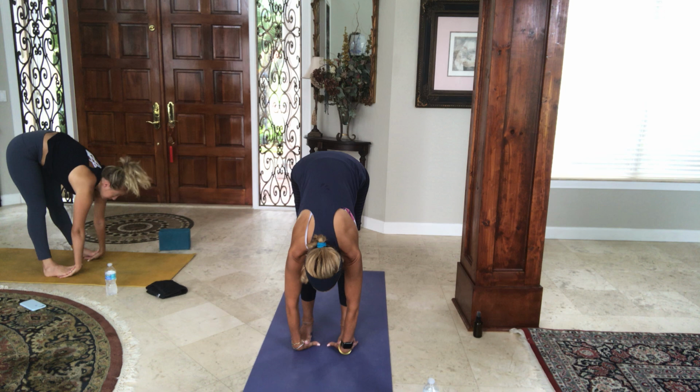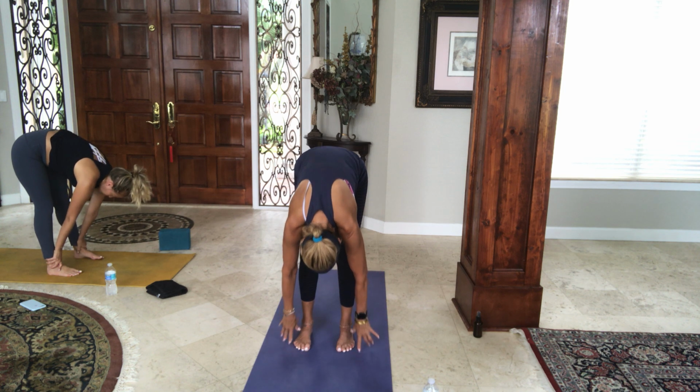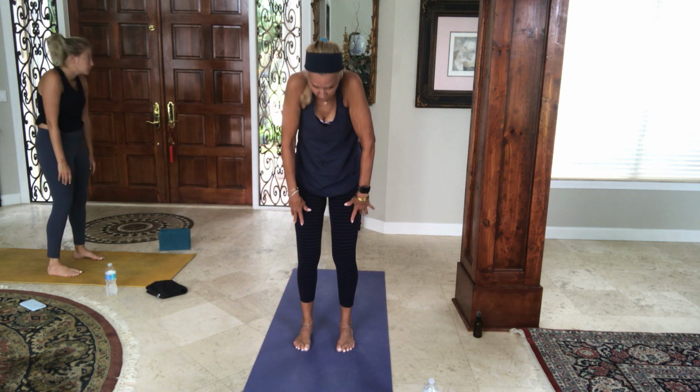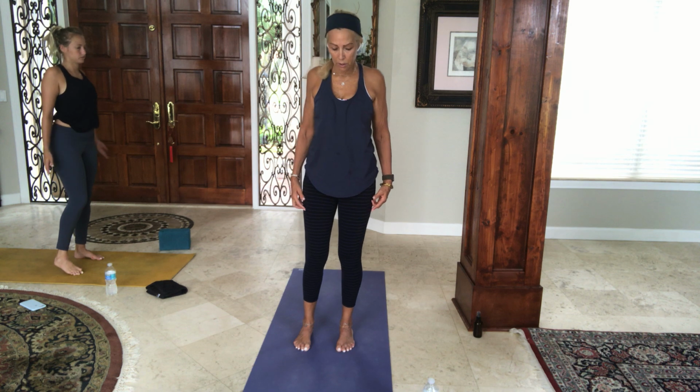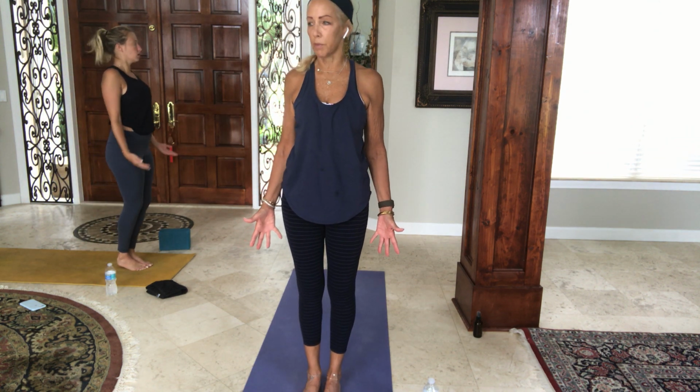Halfway lift, inhale, find a little more fresh. And then release, release your hands. Ragdoll, stand all the way up. Lower your shoulders back and around. So I step back, come back to the top of your mat if you did. Your arms by your side, Samasthitihi.